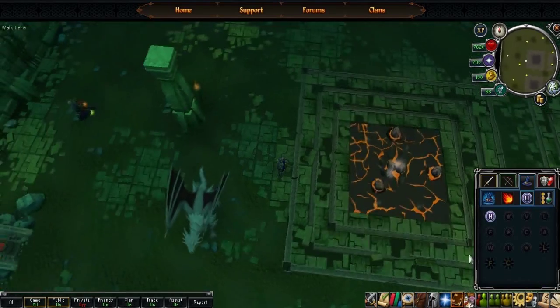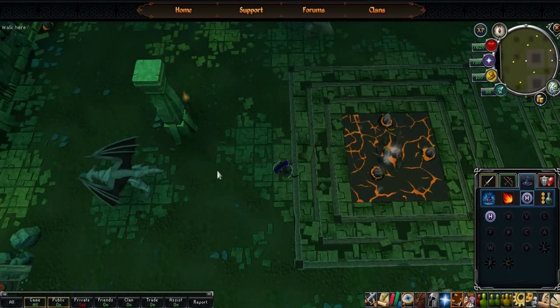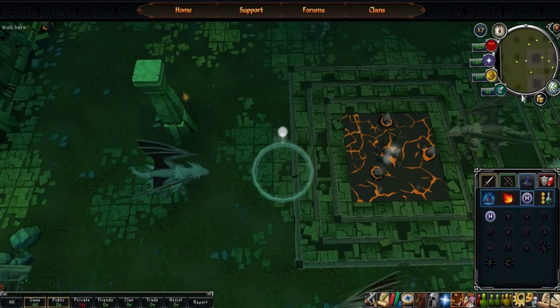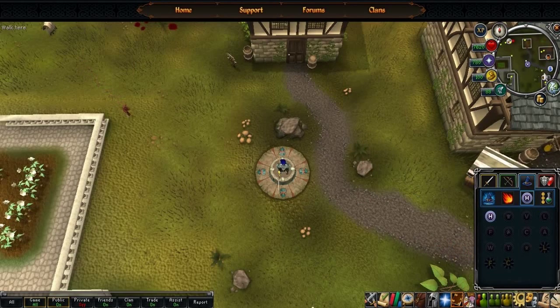I'm just going to return here to Edgeville for a second, and yep. And I'm going to pick up some runes this time, and then we're going to head into Kuradel's dungeon, where I'll show you the second location to kill these bad boys. This should only take a second.